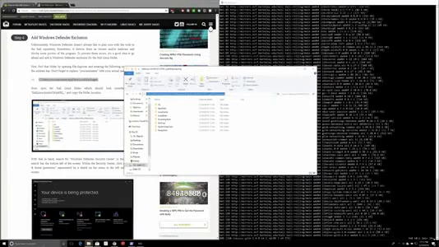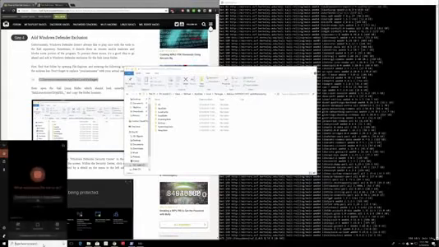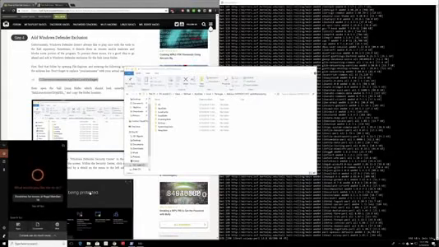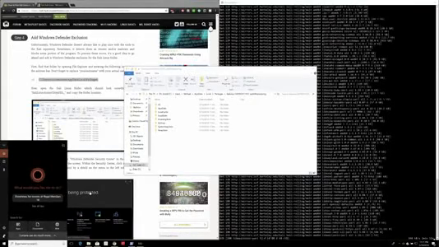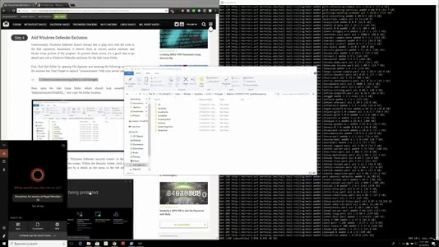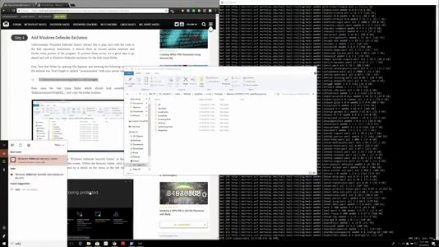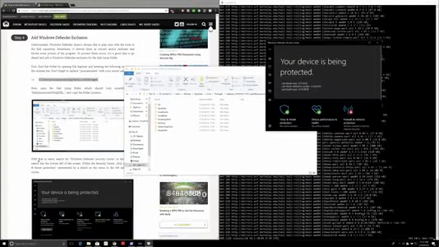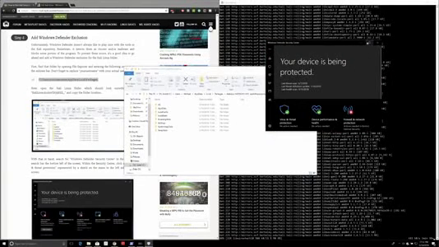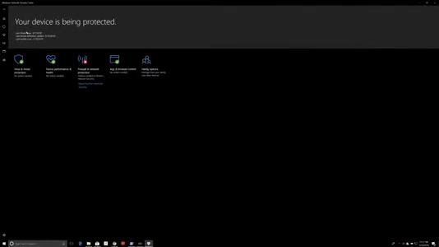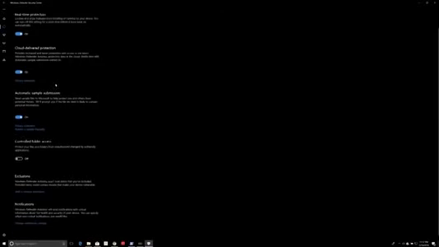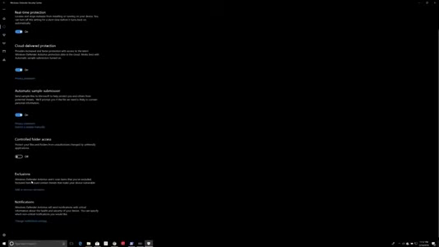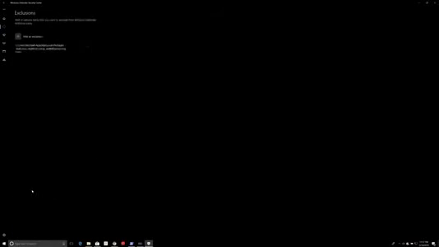Now we're ready to open the Windows Defender Security Center. So go down to Cortana's little bar in the bottom left and start typing Defender, and you should see Windows Defender Security Center pop up here. Once you're there, you can go over to the little shield, click there, and then virus and threat protection settings, and then scroll down to exclusions and add or remove exclusions.